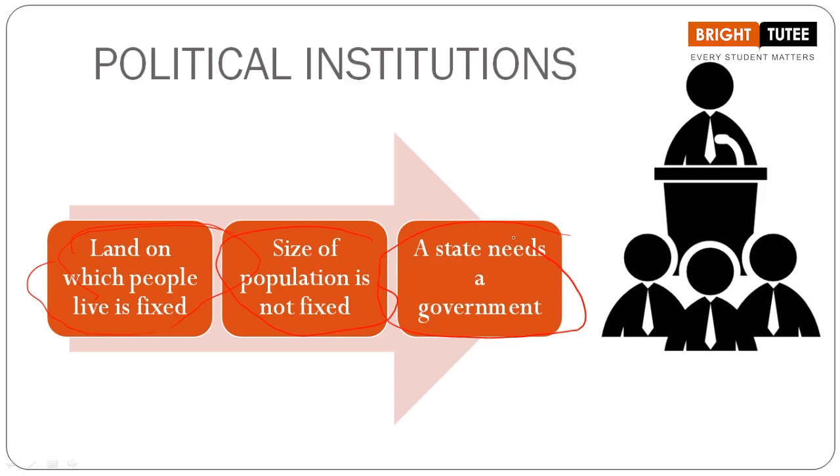Now, can you think that a state can run efficiently if there is no government? Definitely not. So till now you are understanding the importance of government here. Whenever we are talking about any country in the whole world, we definitely need a government. The nature of the government can definitely vary. It can be a democratic form of government. It can be a monarchical form of government. It can be an autocratic form of government, right? There can be military dictatorship. The nature of the government can vary, but definitely we need a government that looks after the welfare of the people. Okay.